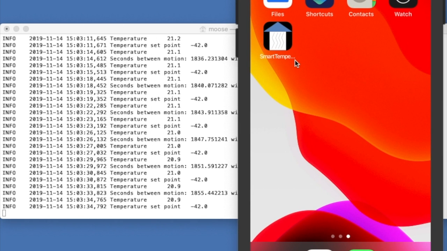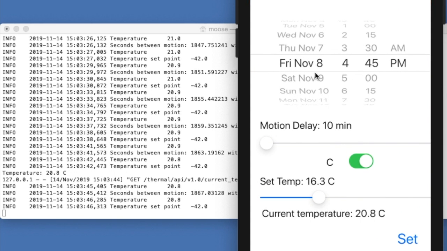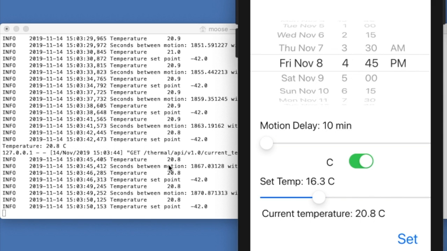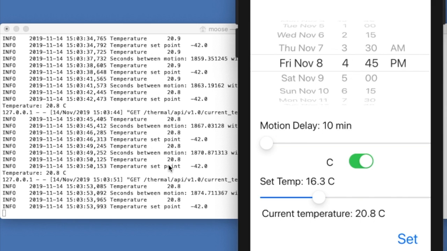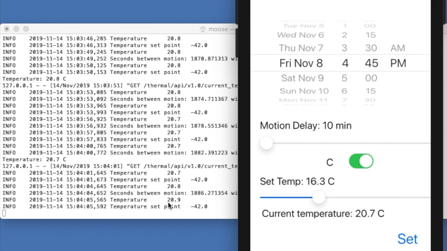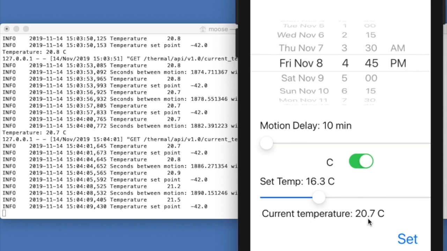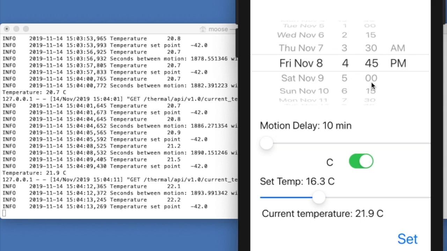Let's start with the iOS device. We'll run it under a simulator. In the background you can see the logs coming in from the controller, so we can begin to see what's hitting. So we can just run this through its basics. As we apply temperature, we can see that the temperature will respond. There is a 10-second delay, but it does respond.